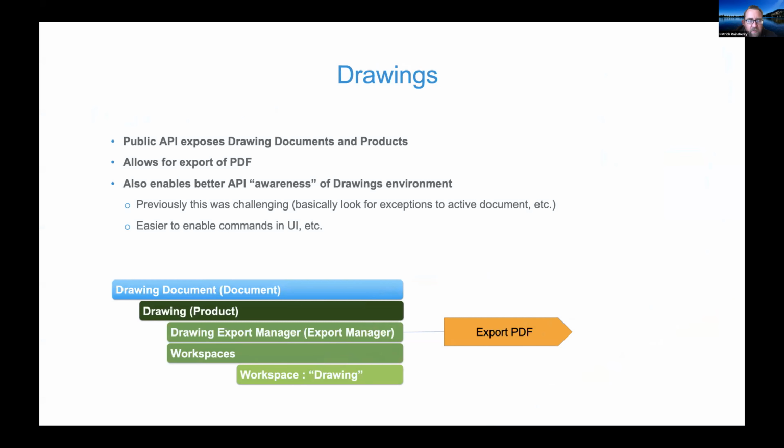So even for guys that just want to put commands into the toolbar, you have a much more consistent way to know I'm in a drawing, I'm on the drawings workspace, I'm going to add a command to the drawings toolbars. I have a drawings product if you're getting the active product. And there's also an export manager now. Aside from customizing the UI commands, the one big function by far the most requested drawings thing was the ability to export a PDF.